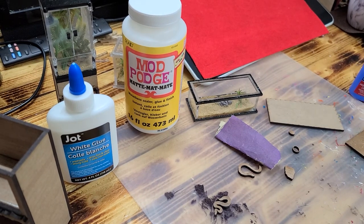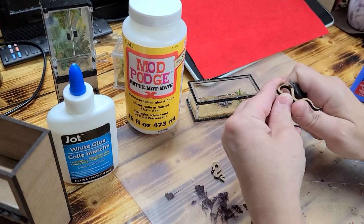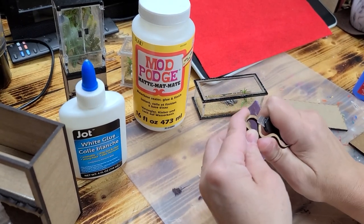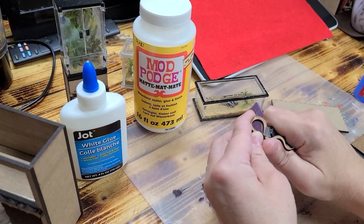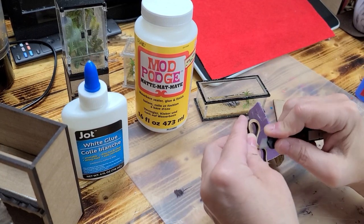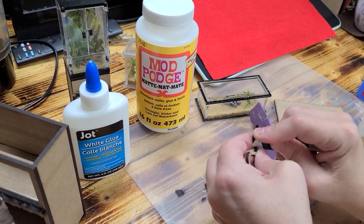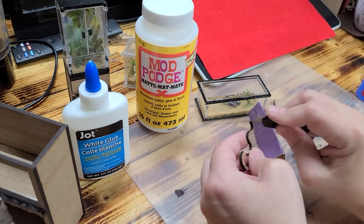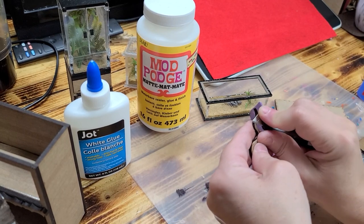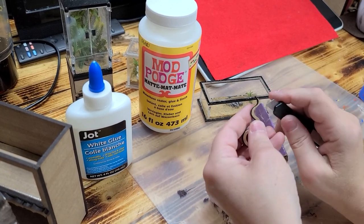Or if you don't want to sand, you can use a box knife — be very careful not to cut yourself. Just go along the edge and take a little off to make it look more authentic, like it has the little bumps a snake would have if it just ate a meal. Either way works, but be very careful: don't take too much off because you can't put it back, and don't cut or break the tail because it gets thin down there.